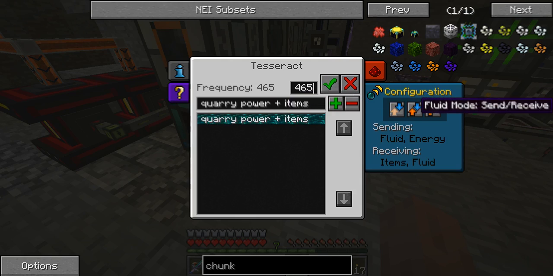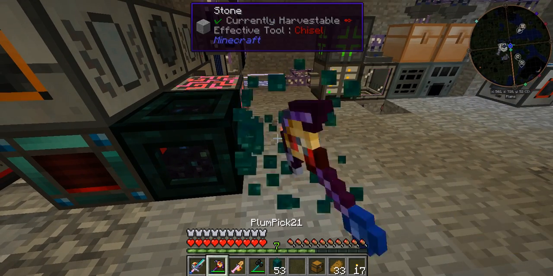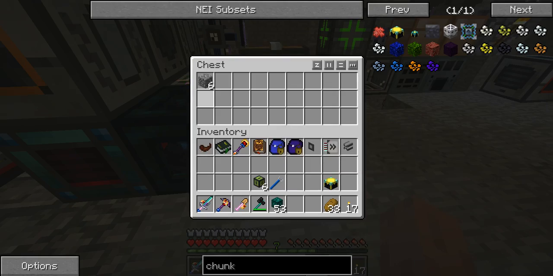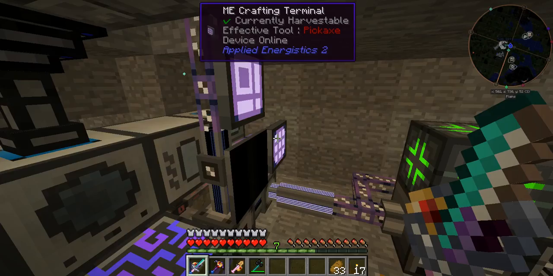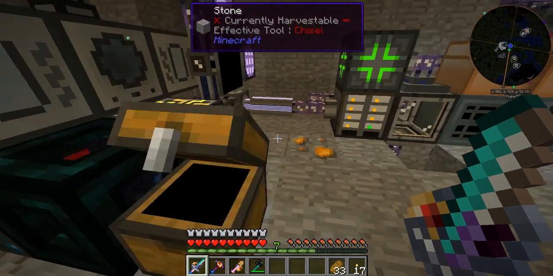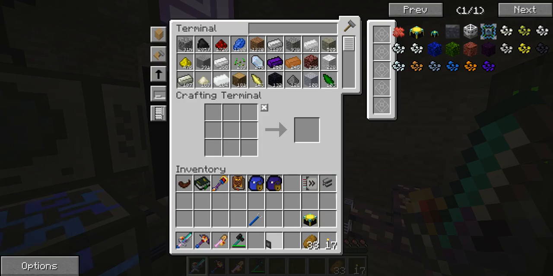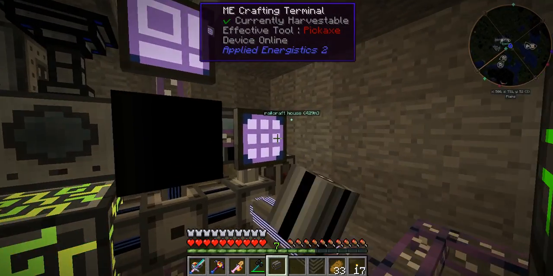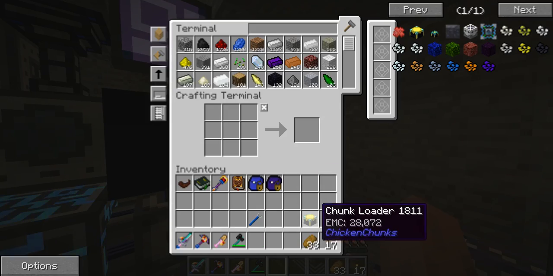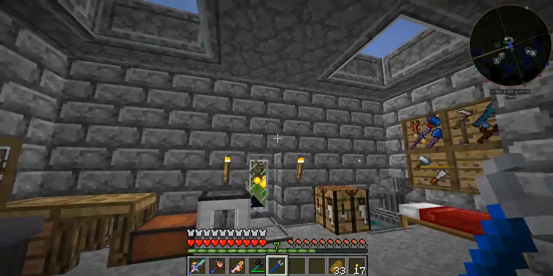send power and receive items, not fluid, receive items, and then why is item kind of not connecting to it? I'll just put a chest there. Oh, here we go. So now he's actually receiving items from the quarry. Awesome. Do I not need a chunk loader then? Looks like I don't need a chunk loader. That's pretty good. It saved me a little bit of stuff. So now I'm going to put this guy here. I'm not going to waste my dense cable. Put that back. And I will put this guy on here.